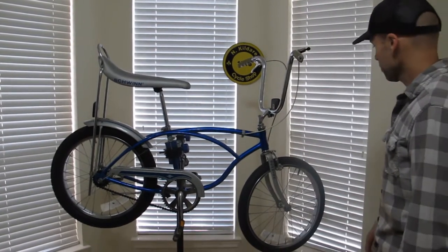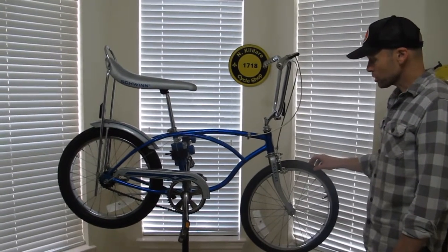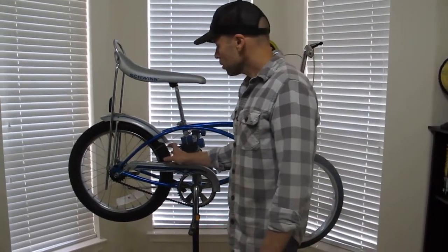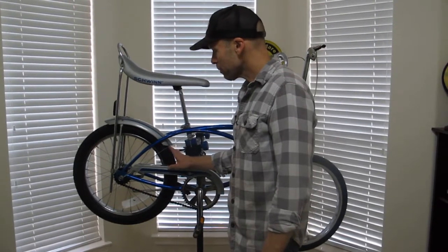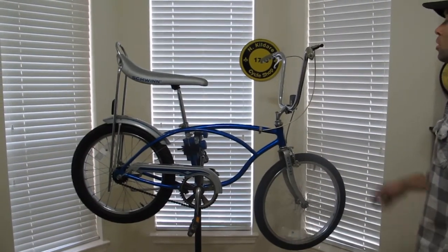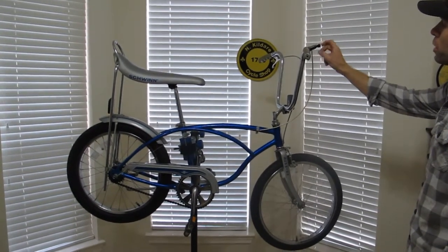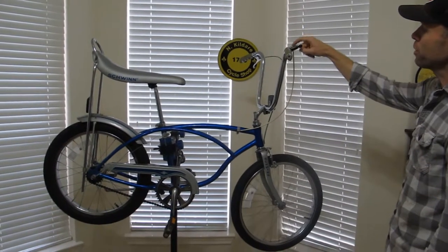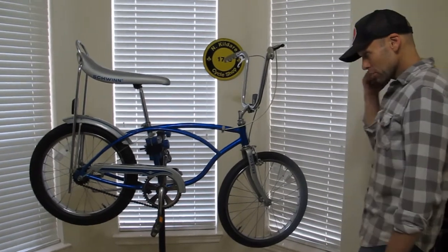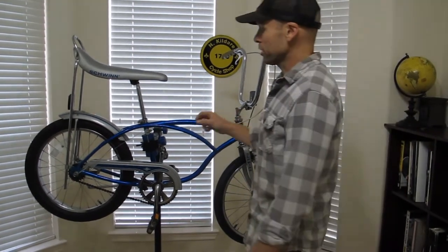This looks like a very original bike. The tires — we've got a Westwind on the front, and this has got the Made in USA on it, which leads me to believe that's the original tire, not a reproduction. Then you've got the Navi style Schwinn Stingray back tire, also made in the USA. The shifter is the all-metal Sturmey Archer shifter — not the plastic one. It's got the metal body with a plastic protective cover. The only thing I replaced is the shifter cable, which will have to be replaced to make the bike mechanically sound.